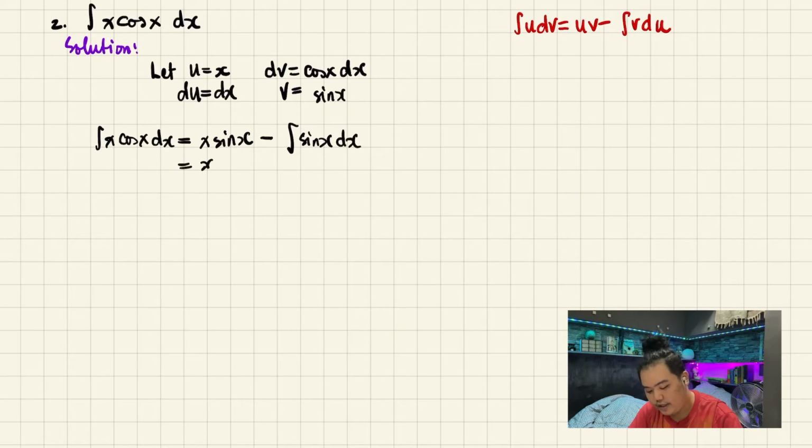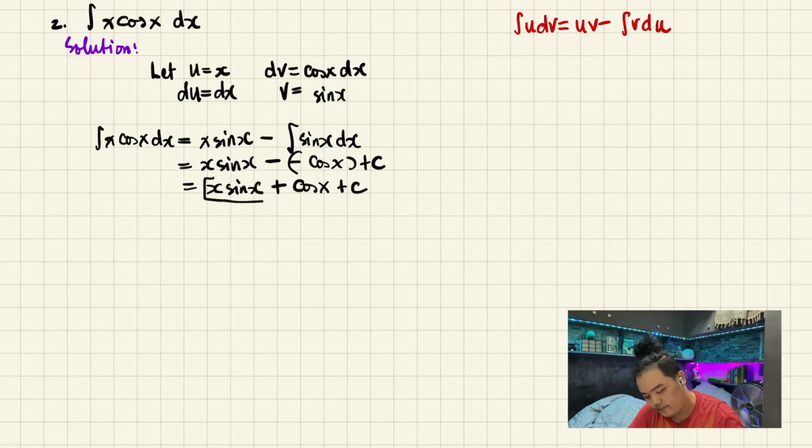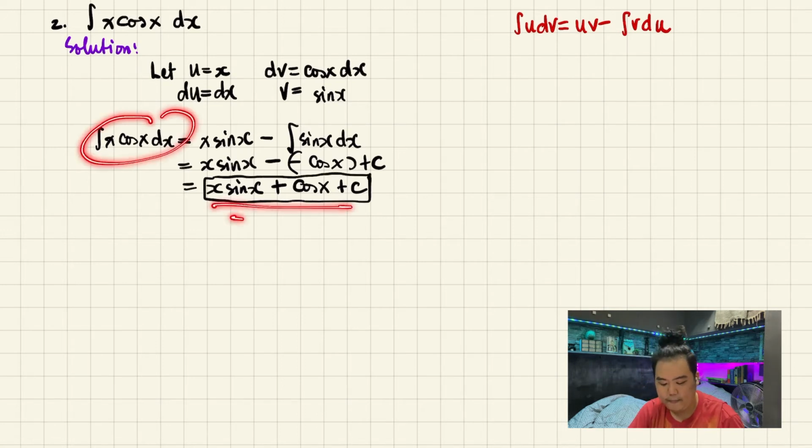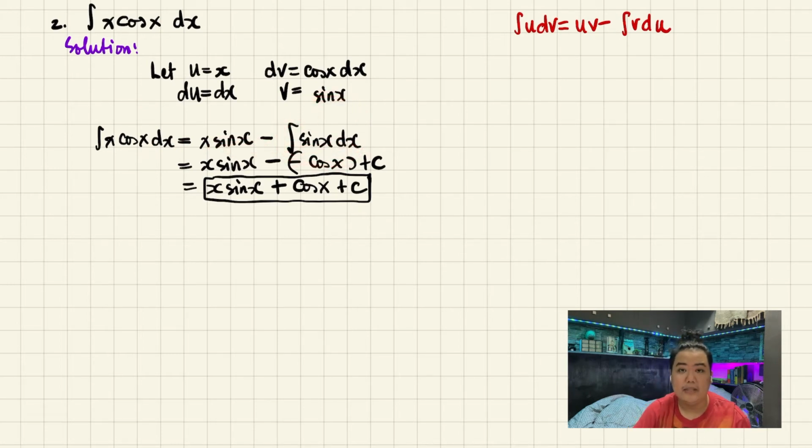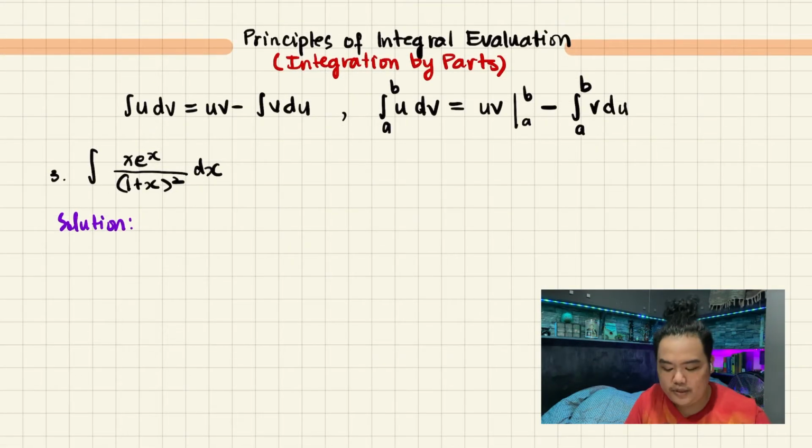At alam na natin actually ang integral ng sine x. Ang integral ng sine x ay negative cosine x. Or ang final answer, x sine x, negative times negative is positive. So, yan ang integral nito. So, napansin ninyo, after natin gamitin yung integration by parts dito, nagkaroon ka ng expression na mayroong integral na something easier to manipulate.